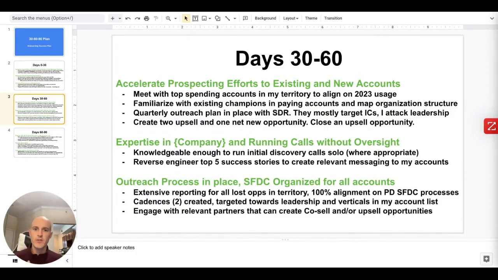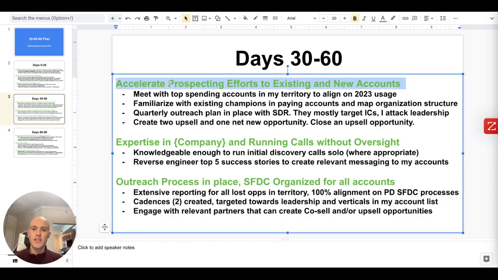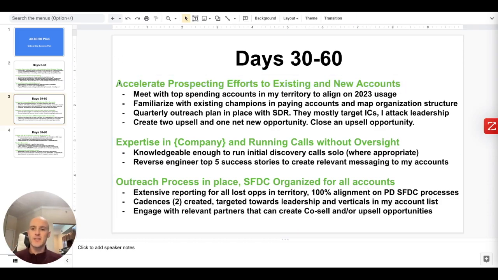really going to get our first full month in motion of what our day-to-day job is going to be like. So as an example, some things we can set are accelerating prospecting efforts. If you're an SDR, I want to be hitting the department standard of number of emails and calls per day in this second month. As an account executive, one of the things that's going to be very important, for instance, in my case, I'm going to have some existing accounts. So the logical and low-hanging fruit for me is to meet with all of my top spending accounts, right?